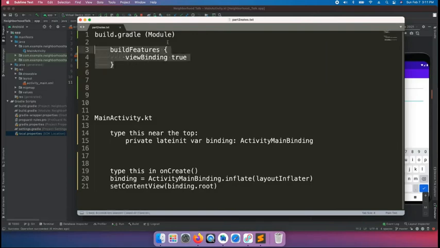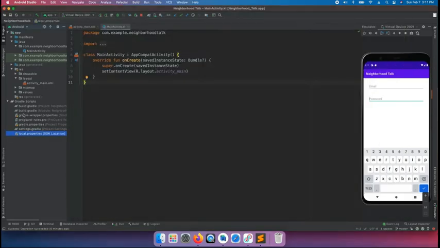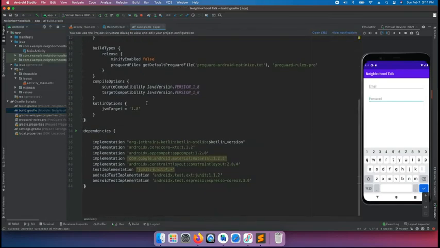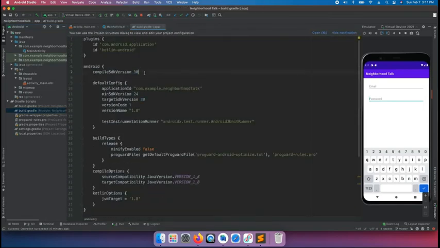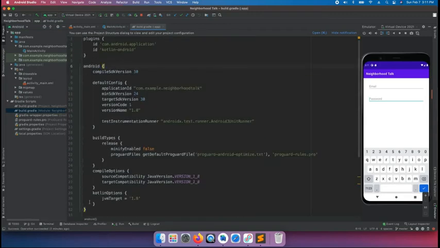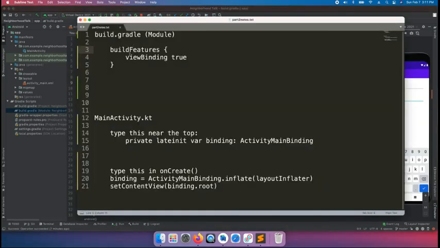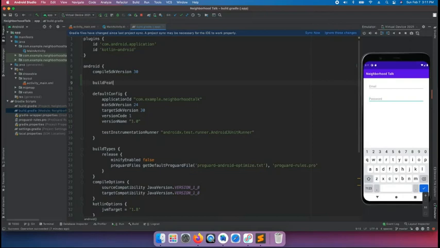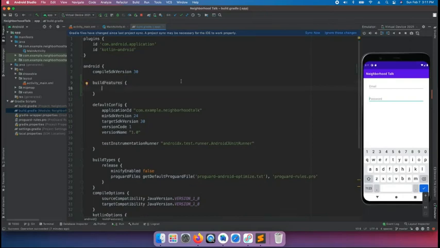So first thing we need to set up is the build features. So if we go inside of our Gradle scripts, make sure you have Android set there. There are a couple of them. There's a project one, but we want the build.gradle for our module, and open that up. Look for android, and inside of this bracket, anywhere in between the yellow basically, but I'm just going to put it right here for now. We could just type it out, buildFeatures, and I haven't synced that, so type buildFeatures there.